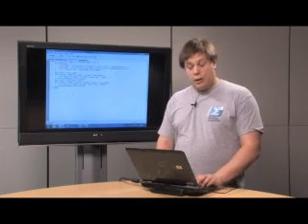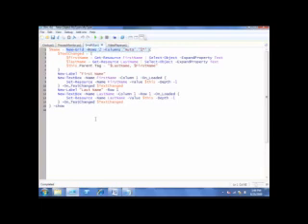New grid is actually a lot easier to write than the XAML form of this, which I'll show in a second. So here, new grid is going to create a new grid that has 2 rows, and since I don't specify a specific size, it's actually going to just make them both of equal size. And it's going to have one column that's auto-sized and one column that's 1 star. And 1 star is one factor of the remaining space. So you could have 1 star, 2 star, 3 star. 3 star would take up 50% of the remaining space. 2 star would take up 2/3 of the remaining 50%, and 1 star would take up the last bit.